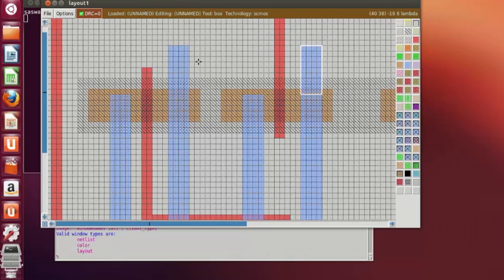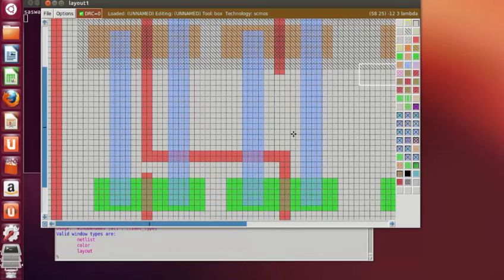The output, okay, now middle click on M1. These are the inputs, right? This is the output, the connection of the two drains.